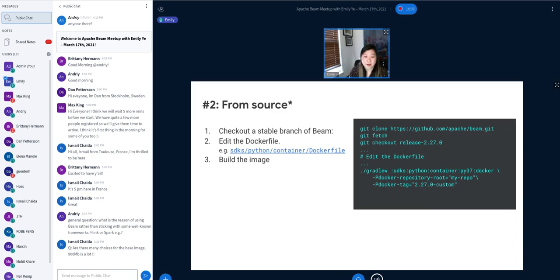The other option, obviously, is maybe you have to have a specific OS, or a specific way of building it, or you just want to rebuild the Go binary for your specific OS, things like that. This is your option here. This is what we recommended for a while before we officially supported custom containers. But if you haven't worked on Beam before, the setup can be a little bit difficult.